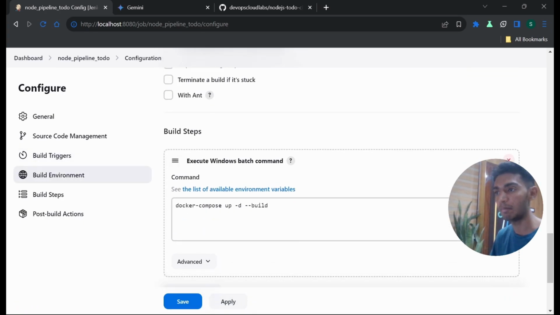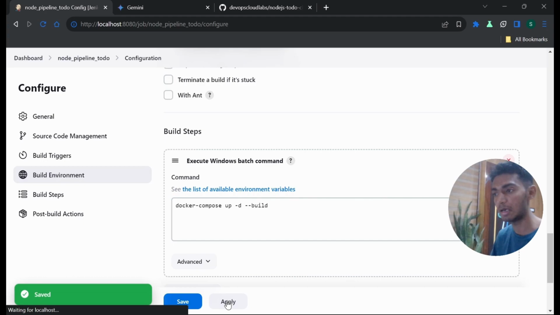After that, the build step to be defined is docker compose up. This -d flag specifies that the container should run in detached mode. The --build flag specifies that the changes which are made to the Docker image would be implemented using this command.